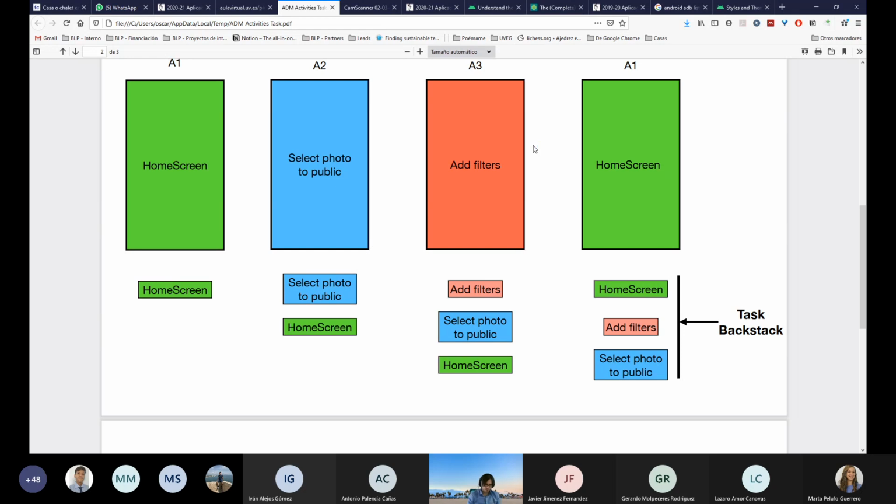Okay, you choose the image. You have the option to choose the filter, fine. And then, after adding the filters, you have another option to actually write down the text that will be published with the picture. Okay, and once you finish, you go back to the home screen.